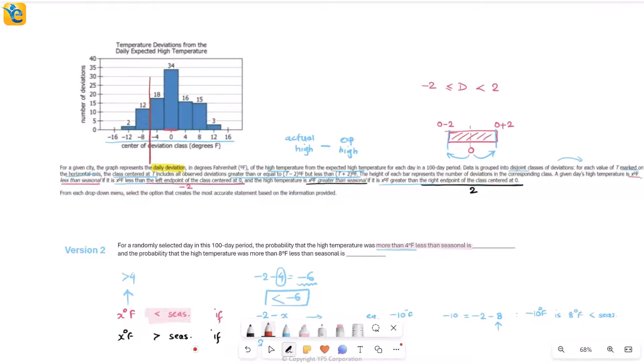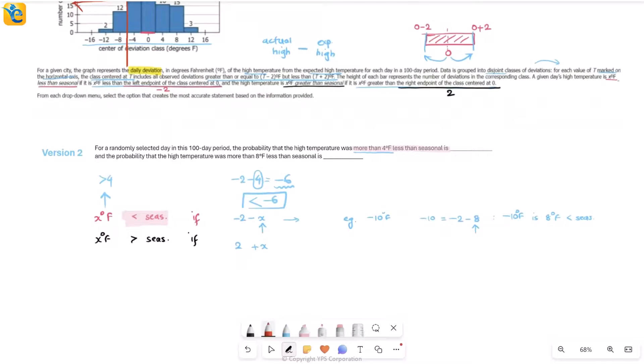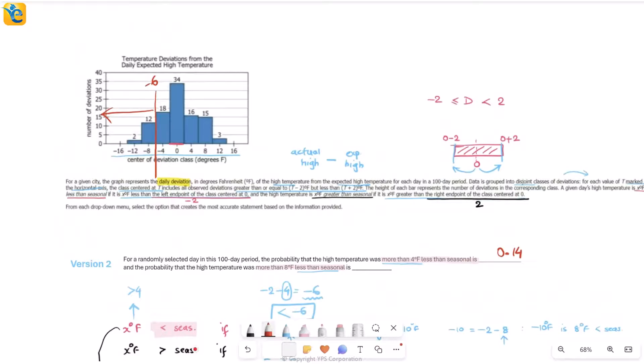Essentially, I will go on the chart and find out all of the days that have this as the high temperature deviation. Let's see where it's less than negative 6. You will see this is your negative 6 line on the chart, so less than that means everything on the left of this. How many do you have? 2 and 12 - that's 14 days in total, which means there are 14 days out of 100 for which this is happening, so the probability is 0.14. Similarly, the second part says the probability that it was more than 8 degrees Fahrenheit less than seasonal. I'm talking about less than seasonal, but this time I want this to be more than 8 instead of more than 4. When I do negative 2 minus 8, that gives me negative 10, but because I'm subtracting even more than that, my result will be even smaller than negative 10. So I have to come back here and see how many are less than negative 10. This is the negative 10 mark, the blue line - how many do I have less than that? Just this 2, which is going to give me 0.02 as the probability.